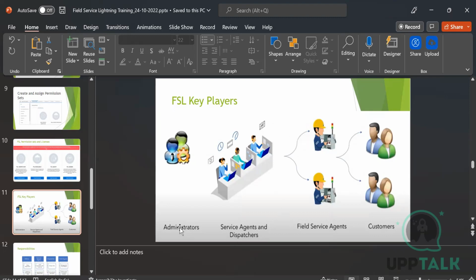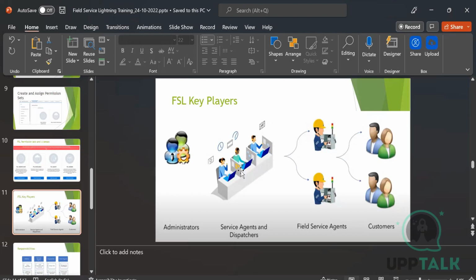What is the work of a field service administrator? FSL administrators set up field service features according to their unique business needs. This includes installing the field service managed package and the field service mobile app. This is the activity for the FSL admin.